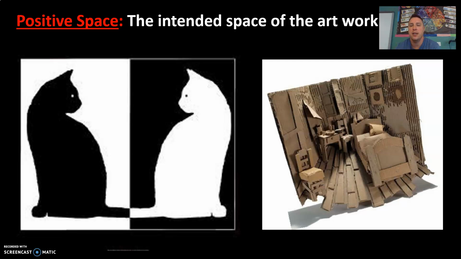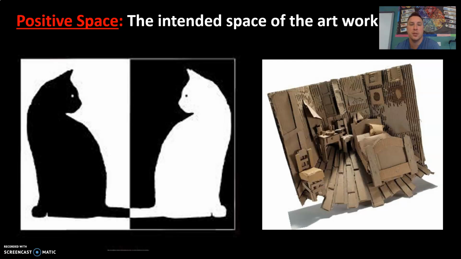And then on the right here, you can really see all the positive space of this artwork, which is basically a replica of one of Van Gogh's paintings of this room, of this couch and the floorboards and the doors and the windows. All of those things are the positive space. All the negative space, for example, the spaces in between the boards, the spaces in between the ridges of the walls, all that's the negative space. But there's a lot of positive space in that artwork and it really demands your attention and makes it pop out. So essentially you want to make sure to have more positive space than negative space.